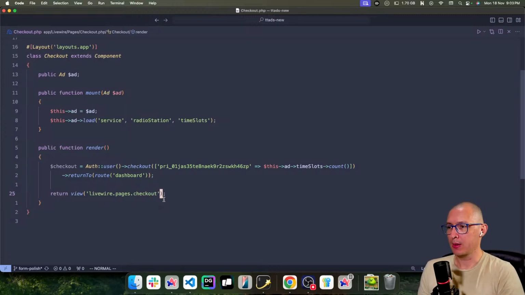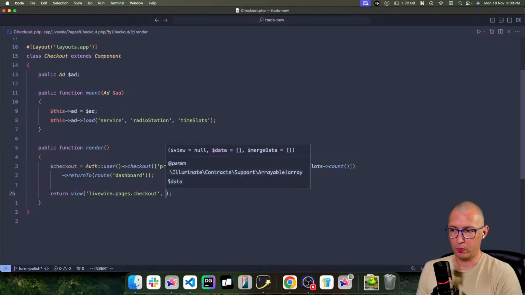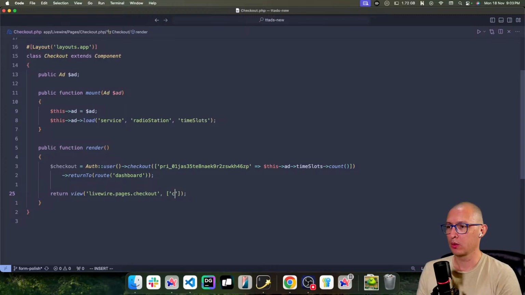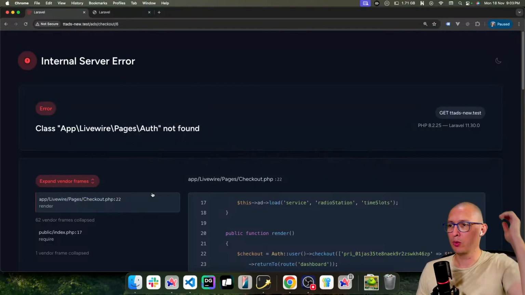Now let's pass that into the view. Because this is not a public property, we actually have to pass it down to the template. That will allow us to get rid of this error.